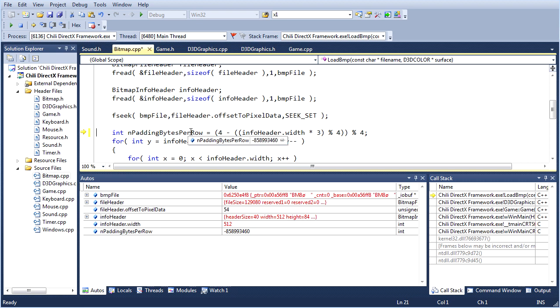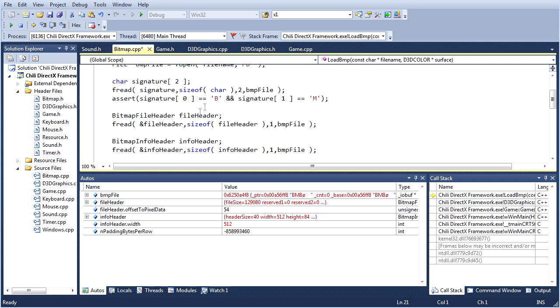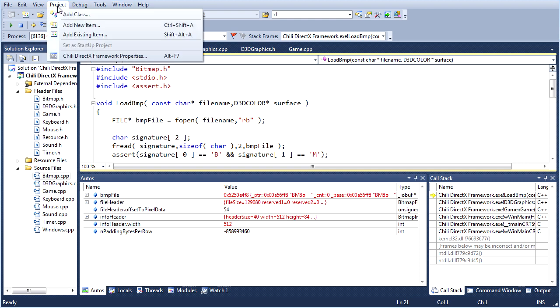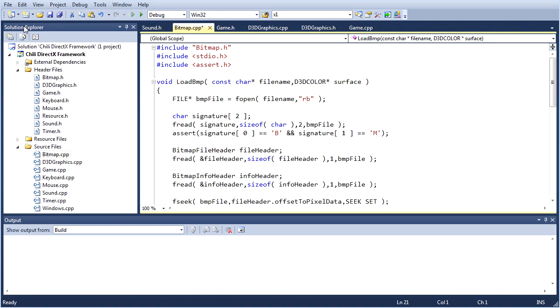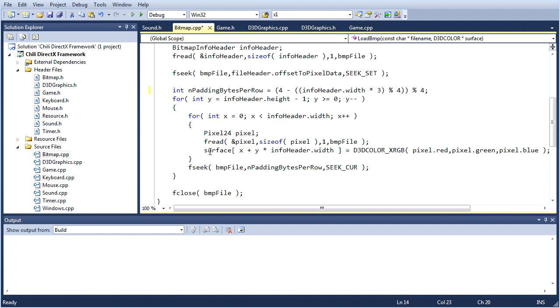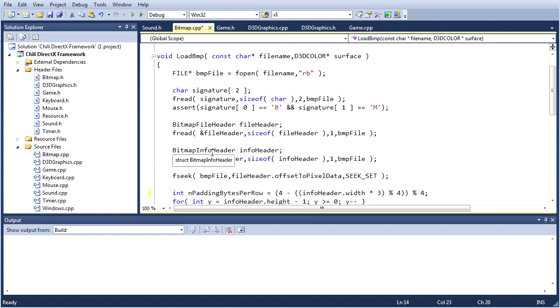Alright, so now we fixed the bug in our load bitmap function. This, by the way, is the reason why you shouldn't be coding. Normally, I would never code a load bitmap function myself. I would just look it up on the internet and use some API function. The reason why we did this is because it's a good exercise for a learning programmer.